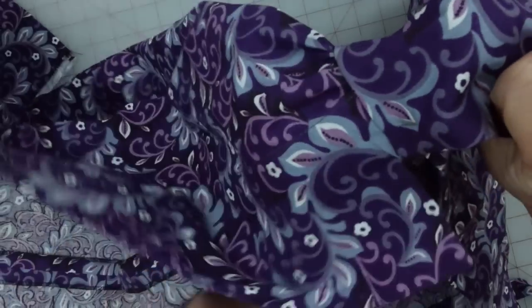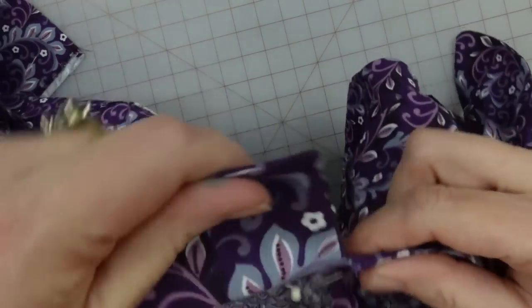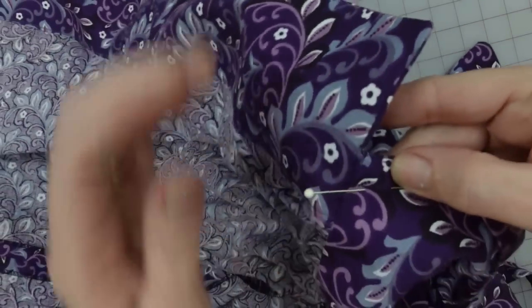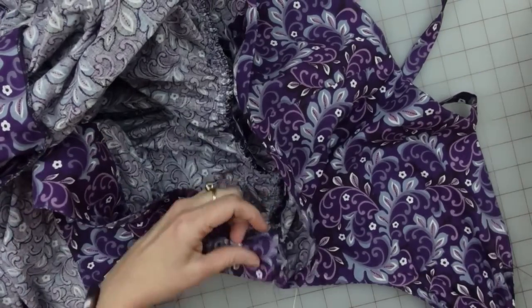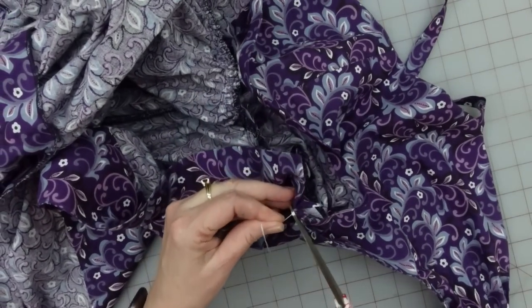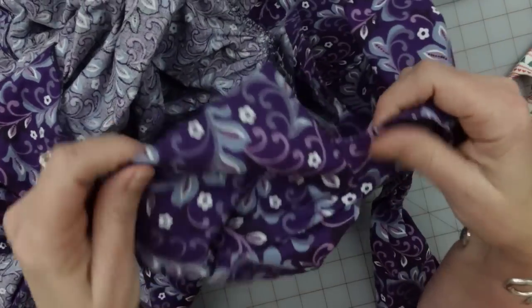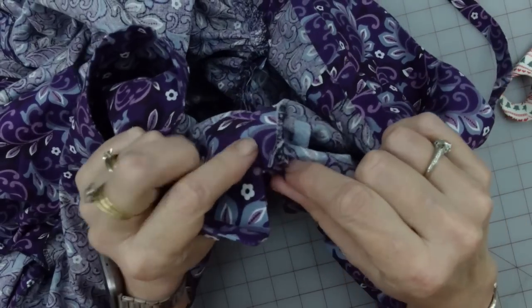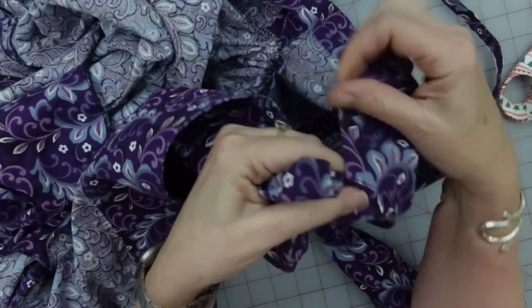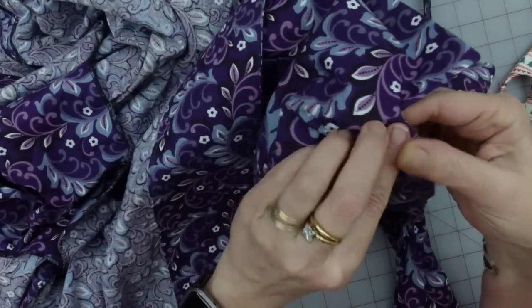Okay, so this is the right side of that center front, and this is the wrong side. I just have it barely started being pinned there. I'm going to leave that alone for a second and come over here to the opposite side and trim my excessive threads and do the same thing where I'm going to open up this folded part, make sure all the seam allowances are going straight up in there, and wrap it around like this.